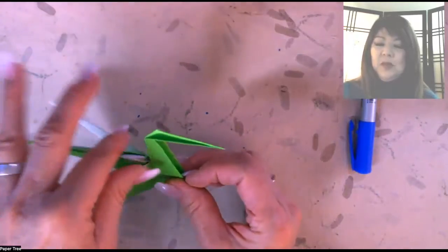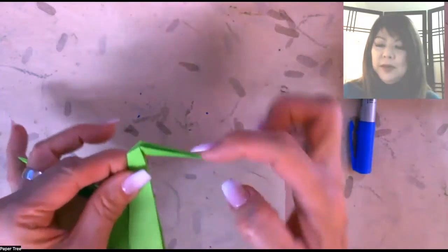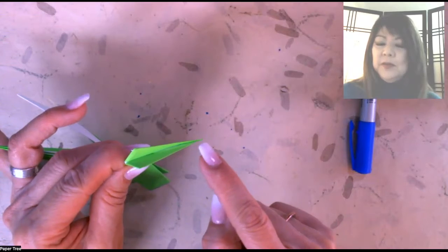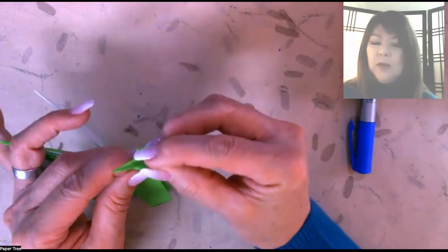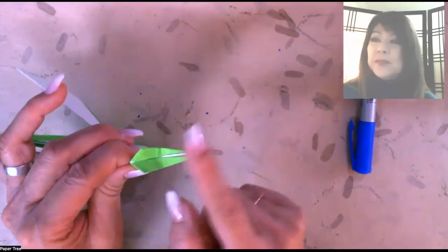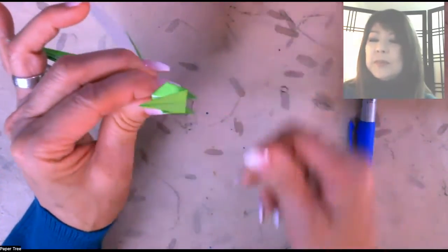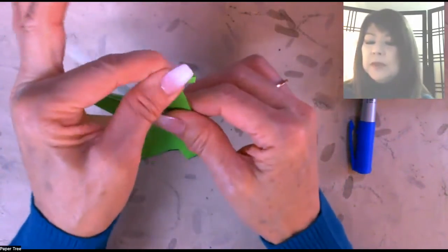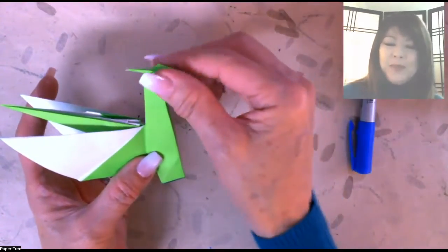And the final step is to make his little tuft on the top of his head. So we have on the head here, from the top, you can open the layers like this. We're going to take this point and make a valley fold kind of in the middle, like this. So depending on how long you want this part to be on your dragon, I'd say it's maybe 2/3 of the way over. So you're going to take this and make a valley fold across right through the middle, like that. And then we're going to pinch it. So now we have the head with a little tuft there. Maybe it's like a little horn or something, but that's kind of cool.